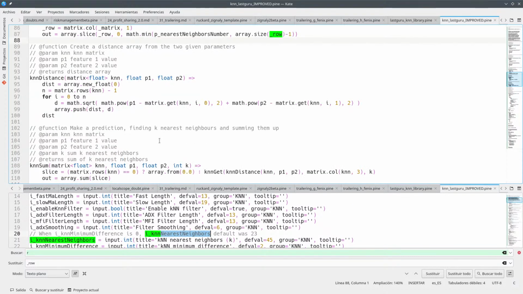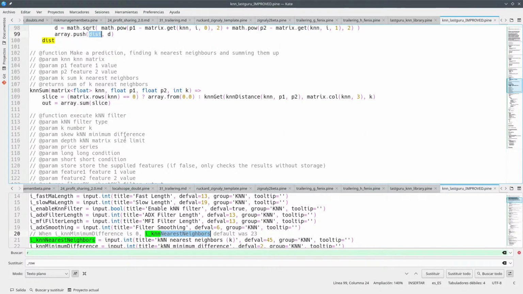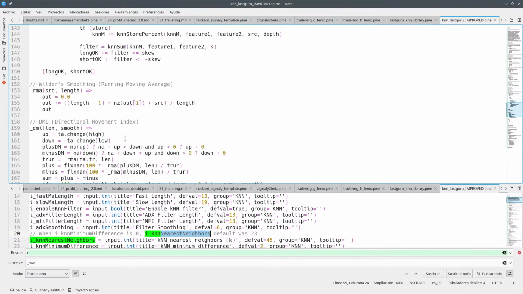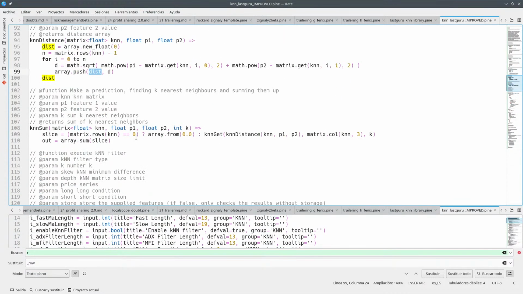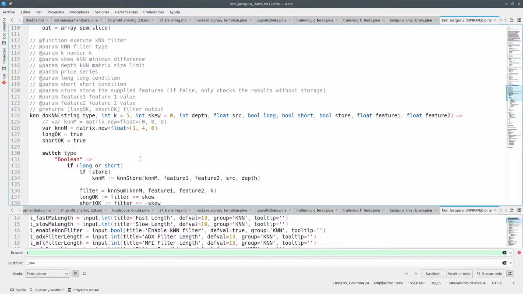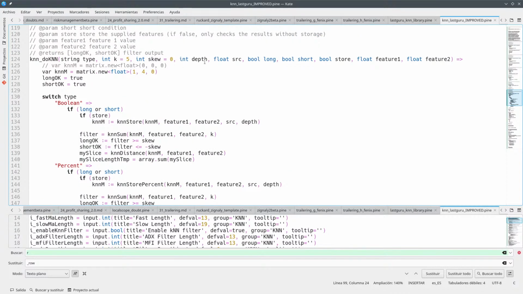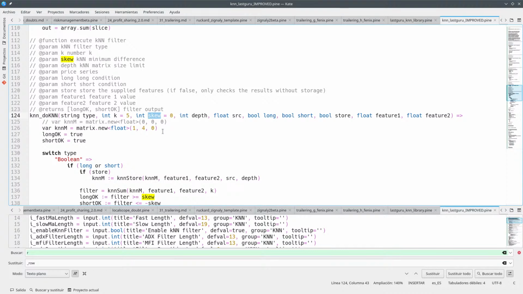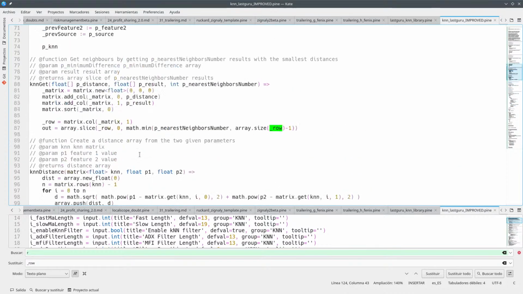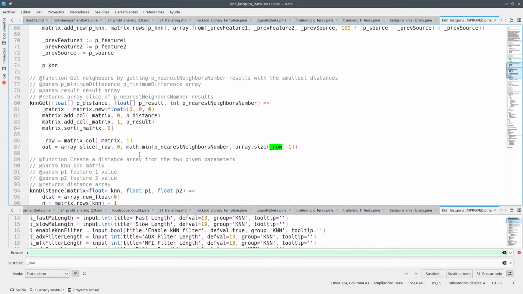Create a distance array. What the hell is the distance used for? Now I want to know where the distance is used, because P1, P2, so the distance is probably used here. I think the distance is called skew here. The minimum difference is the skew, which we're going to modify. We are not going to have a skew, we're going to have minimum difference, because it's nonsense that everything has a different name. We want everything to have a nice name that makes sense.